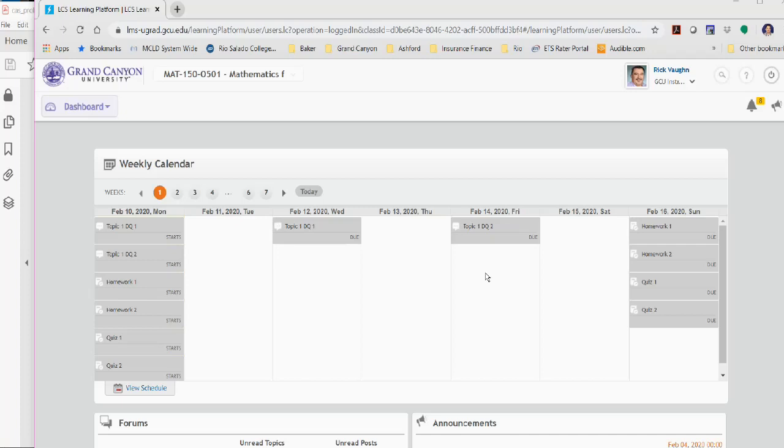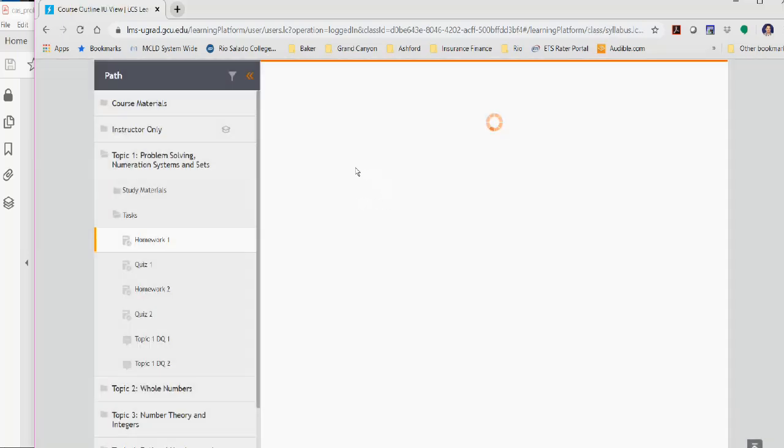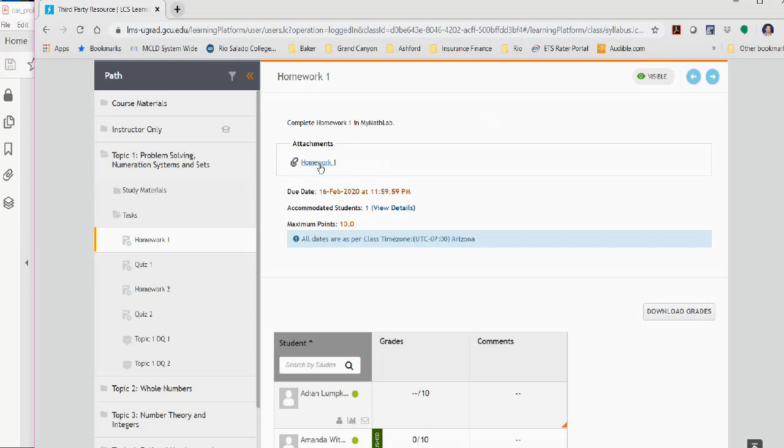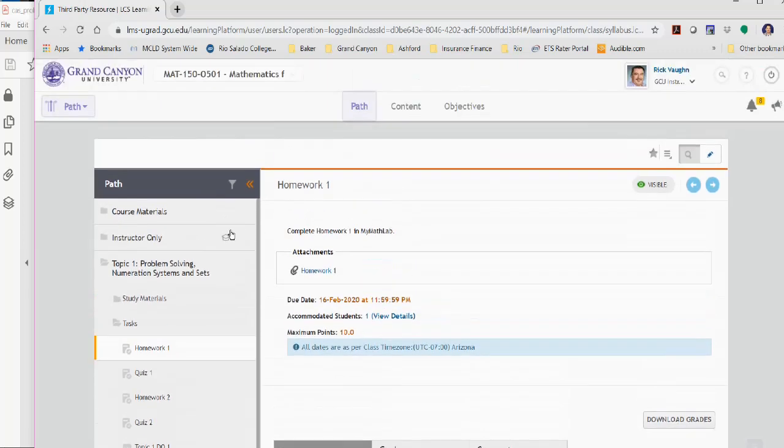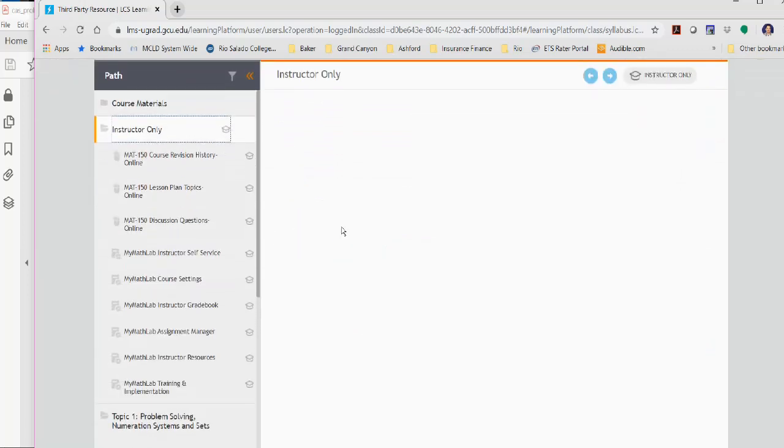The homework and the quizzes are all going to be done through MyMathLab. And so you can access MyMathLab directly through these links. If you click on Homework 1 and click on your link right in here, it'll take you right over into MyMathLab. Now in my particular system, I have to enter a different way, so just know that your entry point is going to be different. And if you don't enter through that entryway, your scores may not automatically import into the gradebook.